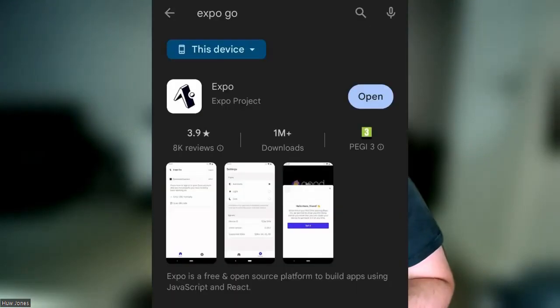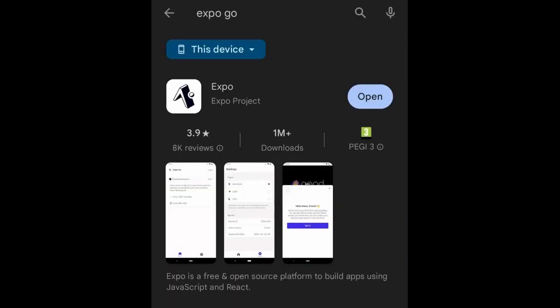So that's going to take a few minutes to install on CodeSpaces. While you're waiting, you might as well go ahead and install an app on your phone or tablet called Expo Go. We're going to need this app in a little while to actually test our app. You should be able to find it on the App Store on Android and iOS devices. So go ahead and install that now.